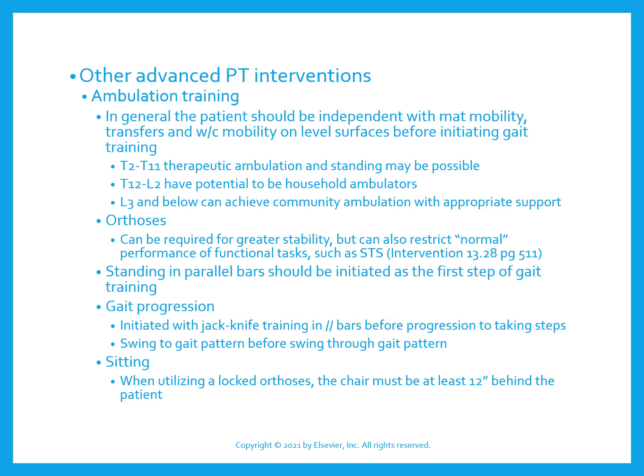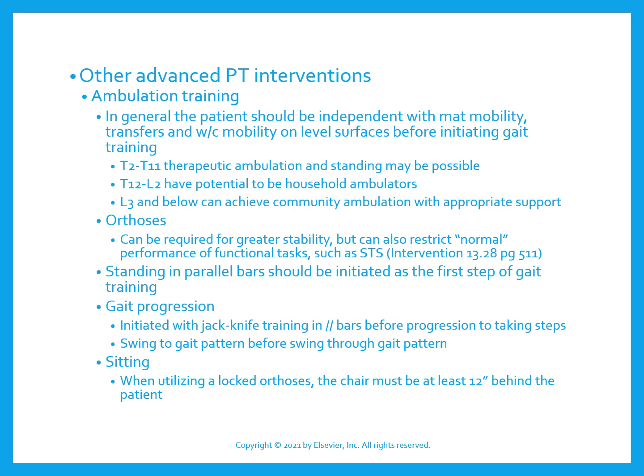Ambulation training will be appropriate in some patients following spinal cord injury, and we want to remember to be realistic with our goals and what is functionally possible for this patient and this patient population. So in general, the patient should be independent with mat mobility, transfers, and wheelchair mobility on level surfaces before trying to initiate gait training.